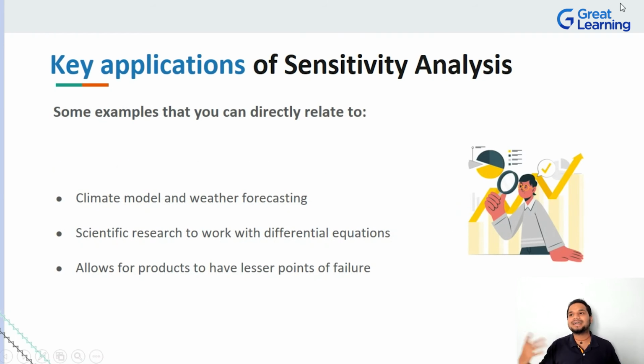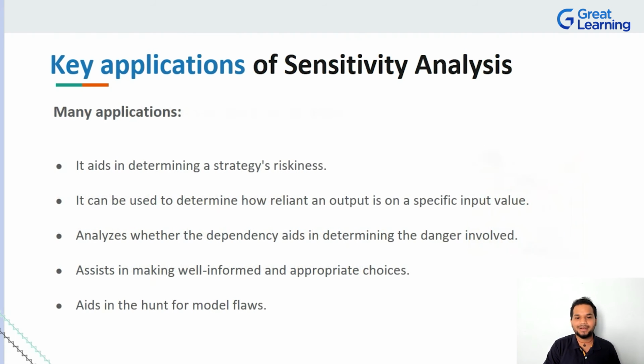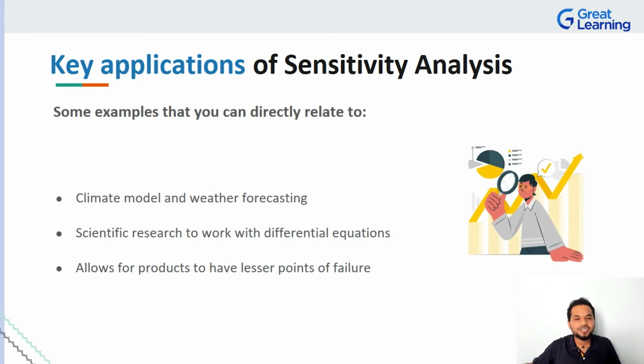Now, if you want to directly relate to a certain example of all these key applications that I gave you, this is how sensitivity analysis fits in an application for any domain. Now, those couple of points I told you work for almost all the domains out there. But if you require an example where you can relate directly, think about the climate model, think about weather forecasting as we already discussed. And whenever there is a situation where someone has to work with something like differential equations, that's a world of its own in mathematics, right?